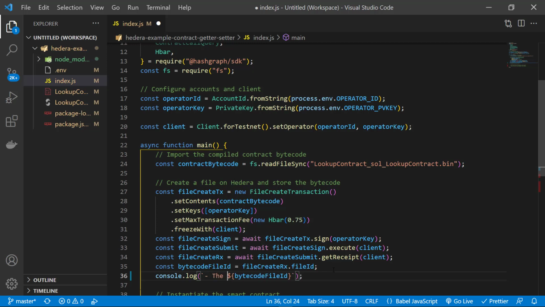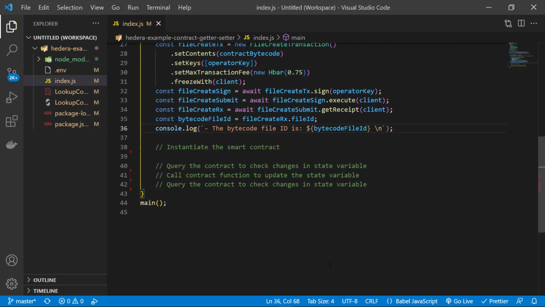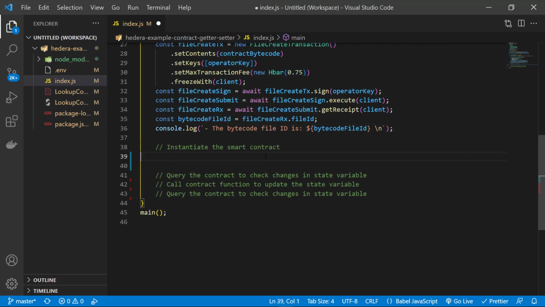So we can say bytecode file ID is what is returned to us. Great, so now the bytecode for the smart contract is on the Hedera network, and then we can take the next step, which is to create or instantiate the smart contract.